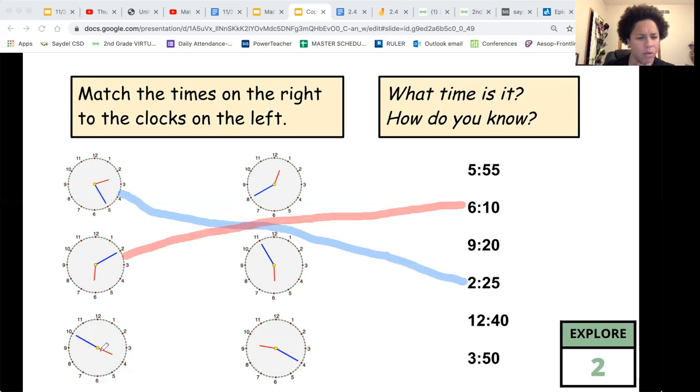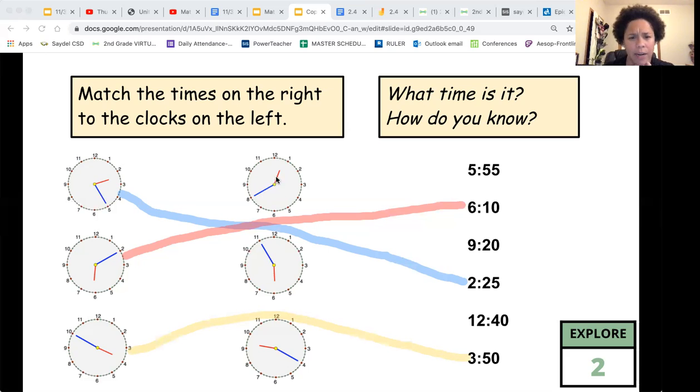The minute hand, oh no, we'll start with the hour hand. The hour hand is between the 3 and the 4. It's almost to 4, but not quite to 4 yet. So it's not the hour of 4. And the minute hand is way up here at the 10. Well, I know half of the clock is 30, 35, 40, 45, 50. Oh, 3:50. Let's change colors. 3:50. Oh, here that is right here. 3:50 is here. All right, let's go to the next one.